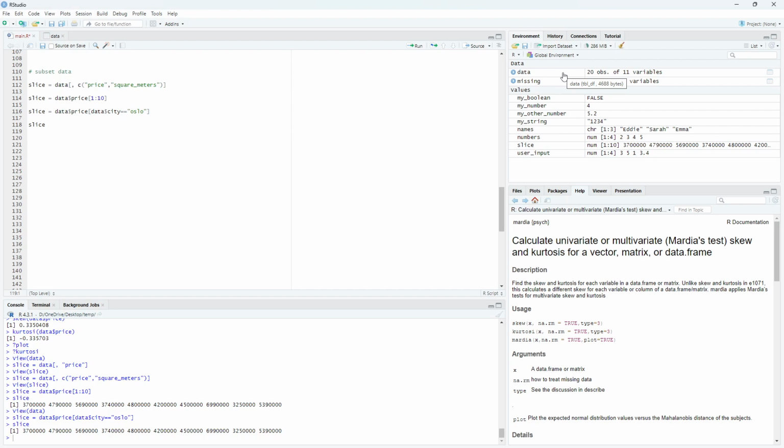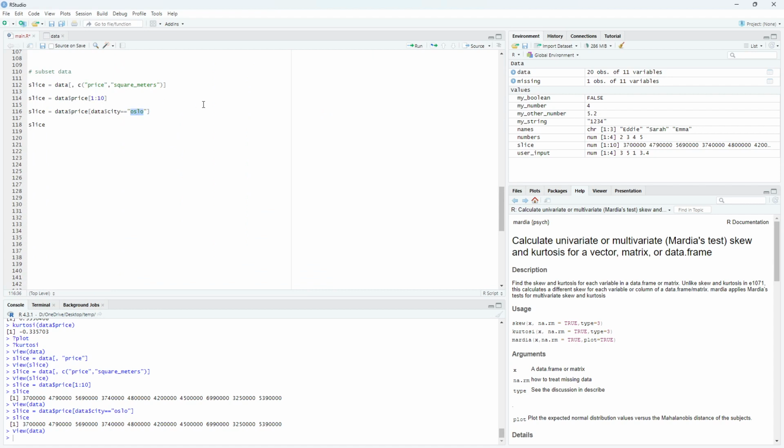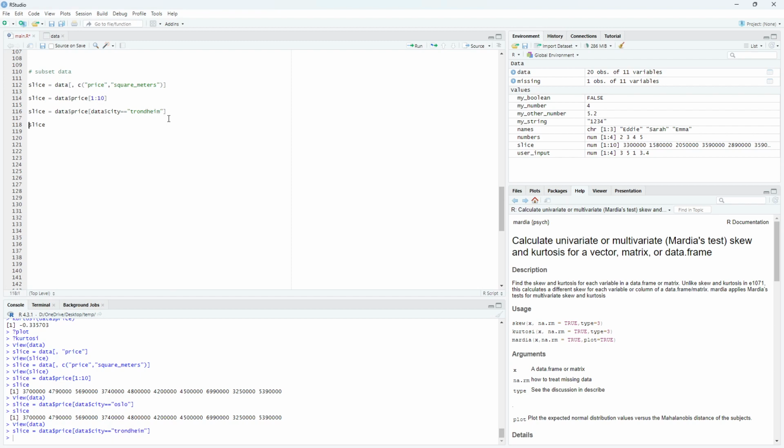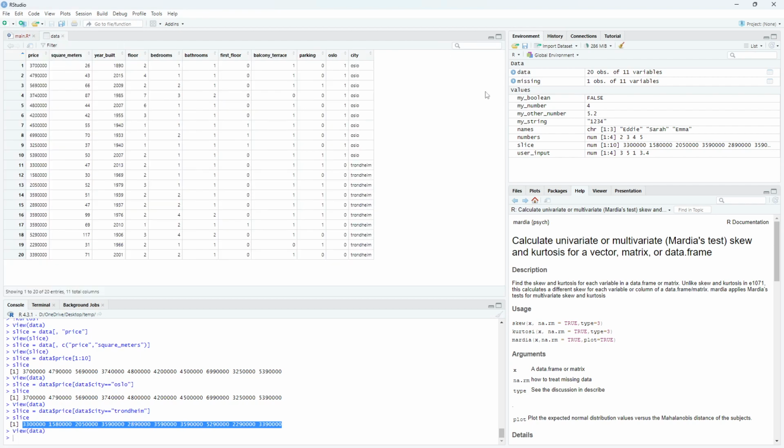However, in this data, I see now that the 10 first rows are actually Oslo apartments. So we get the same result as previously. So we select data for Trondheim instead, and we see here that we get something different. So we get the Trondheim apartment prices instead.